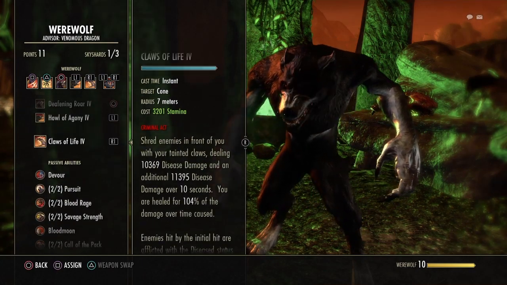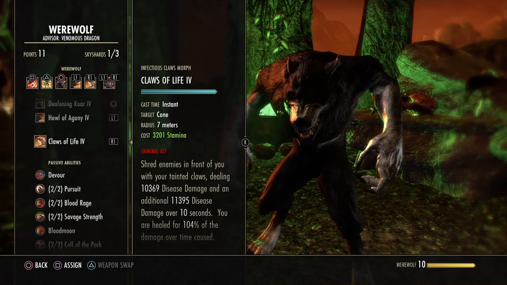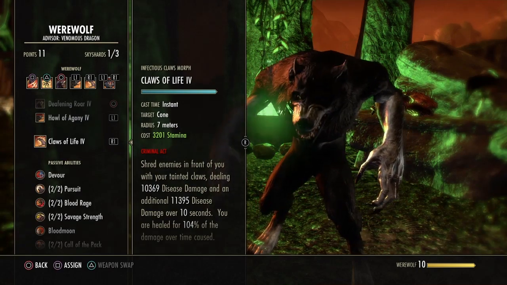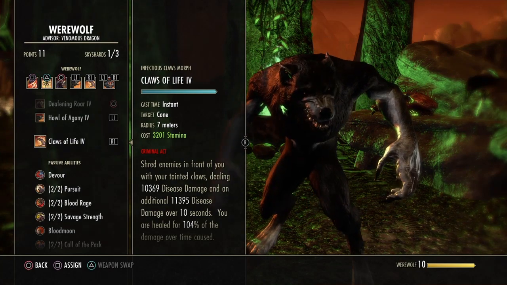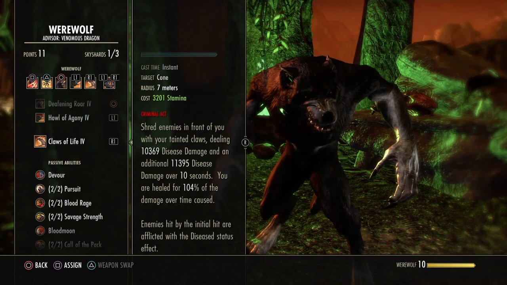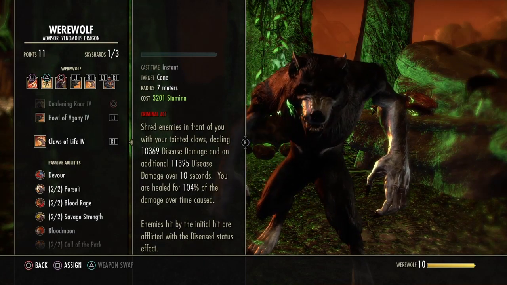Then you have Claws of Life. I'm using the Claws of Life for Battlegrounds because I want to stay alive a little bit longer, and when mechanical acuity procs, all those heals will start critting. Yeah, and it'll be really nice there. Your weapon damage is pretty high, so Claws of Life will be scaled a little bit higher as well.